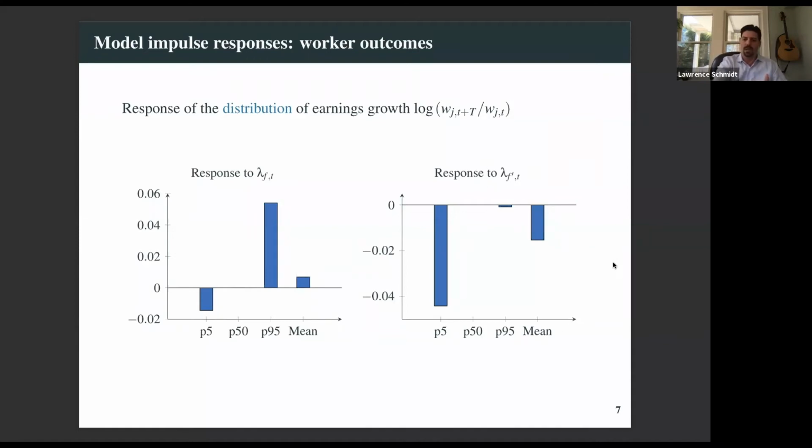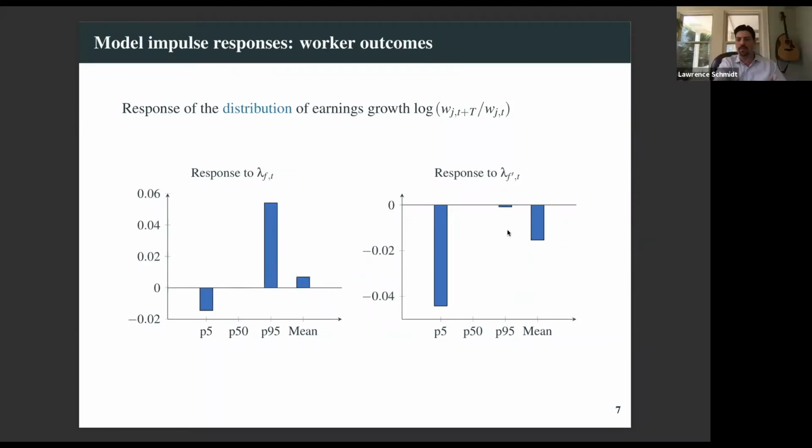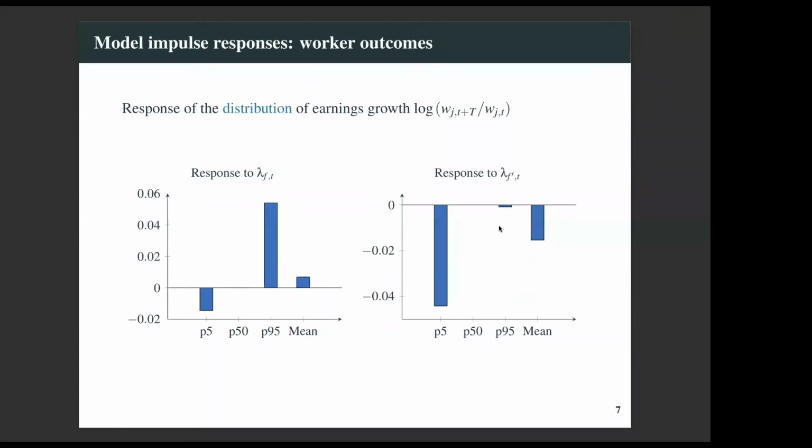And then here we're seeing that when competitors become more productive, basically only the downside is present. So some workers are going to be fired, their skills are displaced, so on average their earnings are going to decline, and there's none of this sort of positive outcome that they experience.